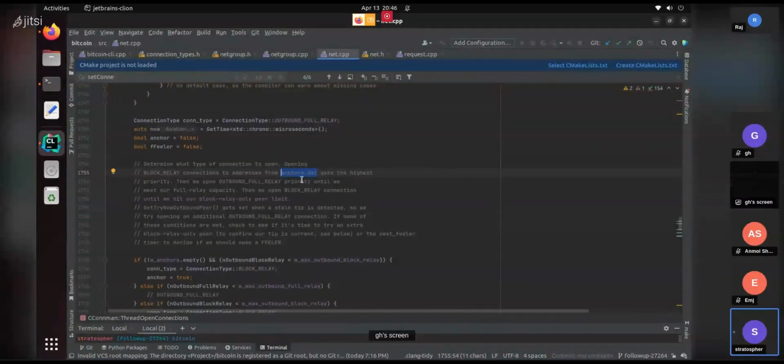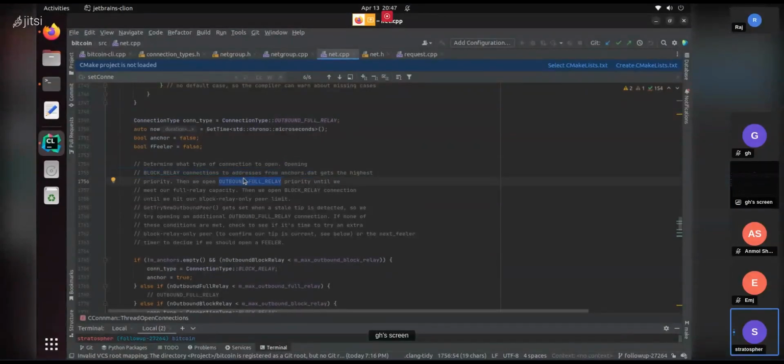So if your anchors.dat has some IP addresses, when you start up your node, to prevent eclipse attacks, these are reliable peers or maybe reliable peers. So you always start making these block relay connections first. The anchor connections are block relay connections. You do not gossip transactions and stuff because you don't want to leak IP addresses. And it's not always there, but if it's there, you open those first.